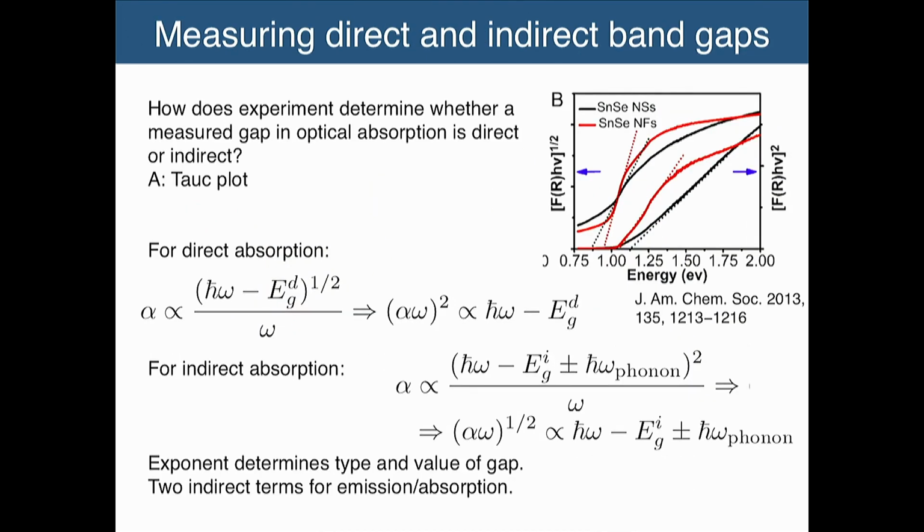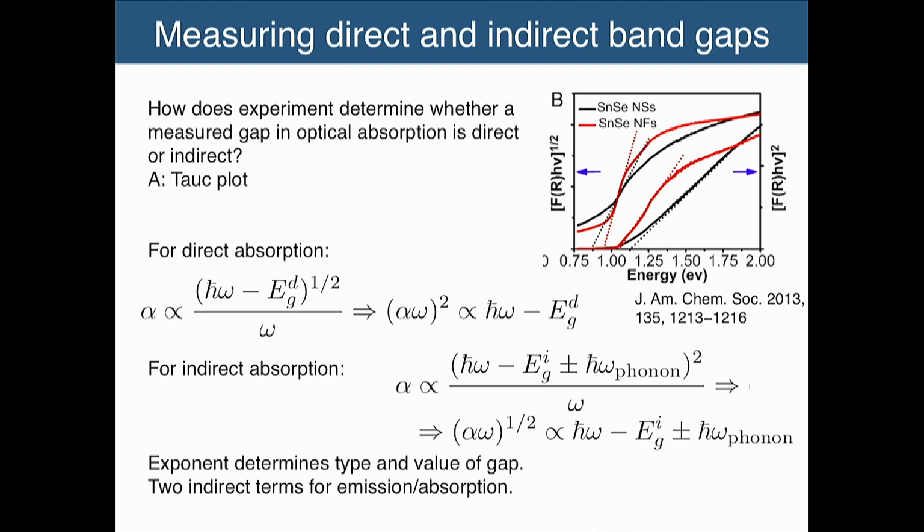All right, let me make a comment also about what you expect to find when you do a calculation for direct versus phonon-assisted absorption. And I want to make a note here about experiment. If you do an experiment, how would you know if your material has a direct gap or an indirect gap? And the answer is you do what we call a Tauc plot. Tauc is the name of the person who invented the method.